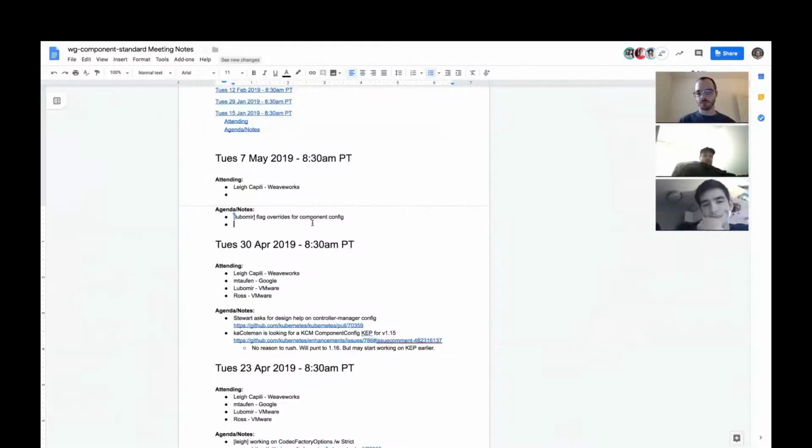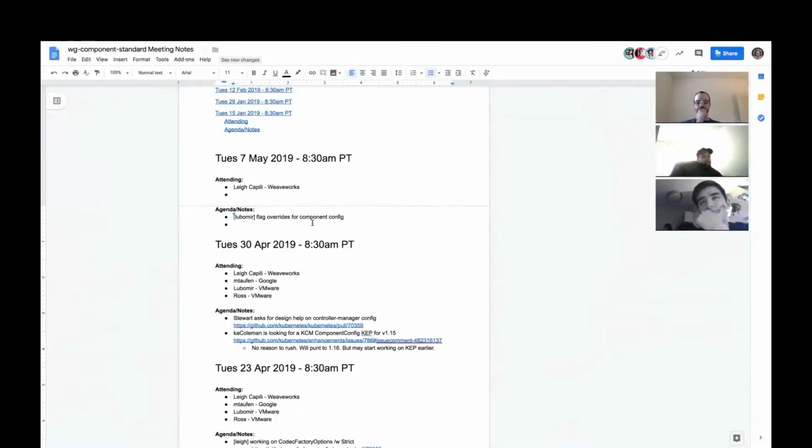Basically, when you type --help, you get the flags that are not related to config. But when you type --help-config, you get the list of flags that override the config fields, and the fields can be bound to a specific version of an API.